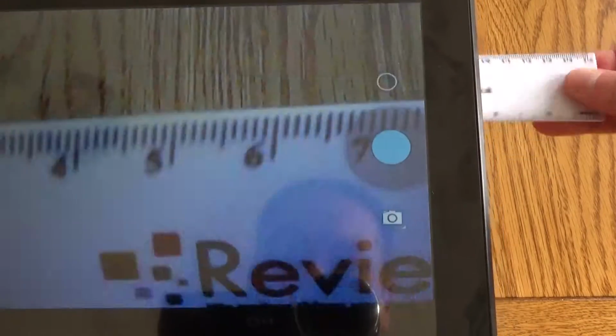It's running Android 4.4.2 rather than Lollipop, and while it's quite smooth, the actual screen itself is very difficult to look at. I actually found my eyes were hurting looking at this for more than a few minutes. The viewing angles, it's not really demonstrating it very well, but the viewing angles are very poor.